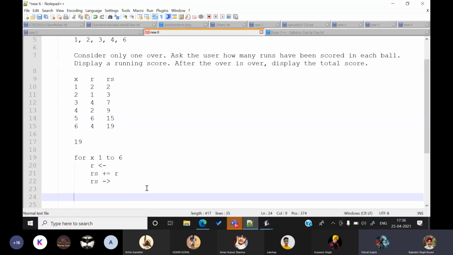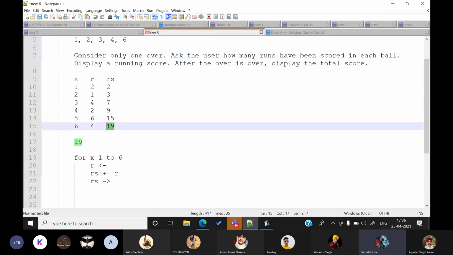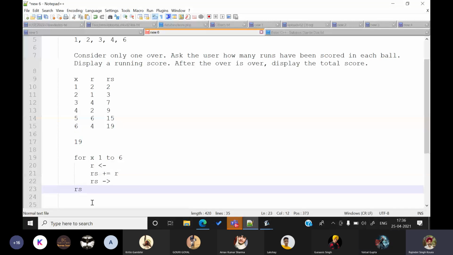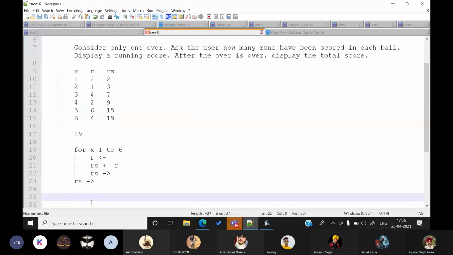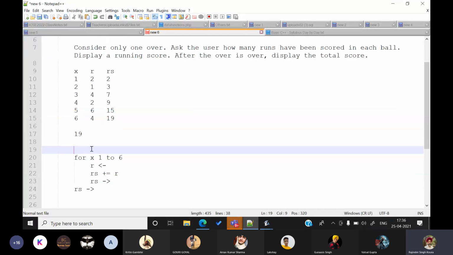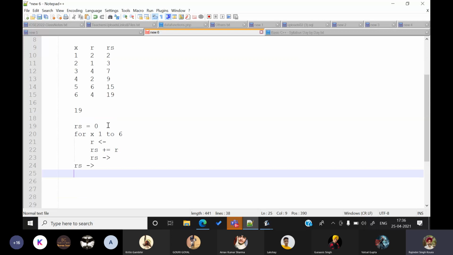So what is the variable, or should I create another variable? Sir, you can just make a variable name t plus equal to. Do I need that, Vatsal? Actually not, because we can just print rs as well, because the last value of rs was actually the final value, so we can actually display rs. Fine, fine. This is the program. We only had to set rs to 0 before the loop, which we hadn't done earlier, but this is the logic of the program. Simple. rs is 0 because I have to use it as an accumulator.